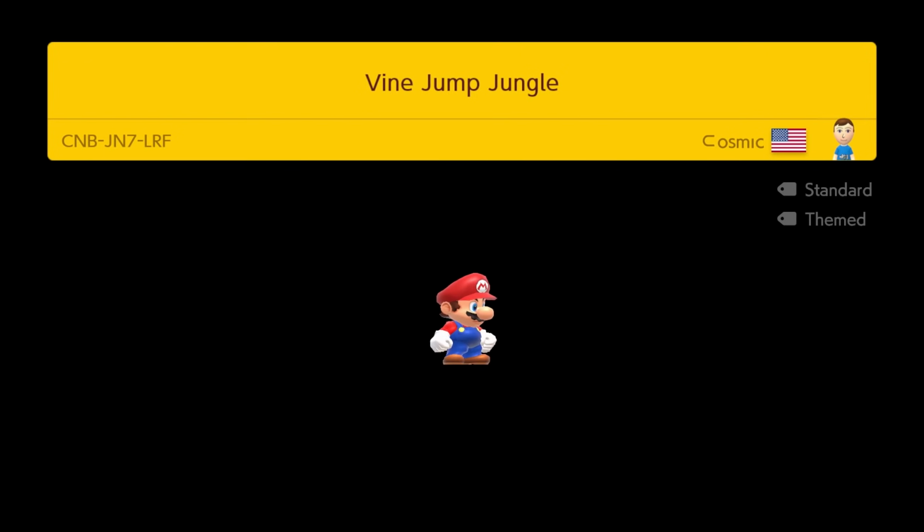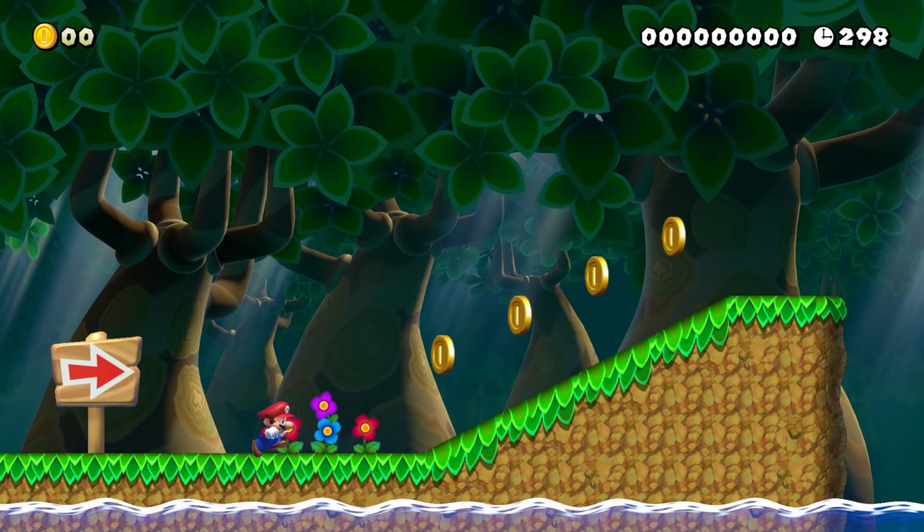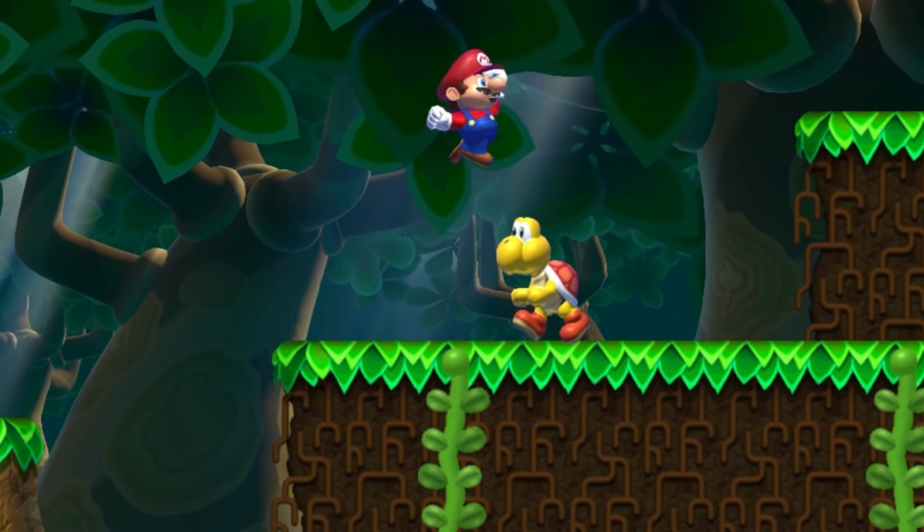This first one comes from Cosmic. It's called Vine Jump Jungle. Now, I'm a fan of these jungle levels in Mario Maker. They're always pretty cool. My level actually is based loosely off of it. But enough about me, right? Can't stop talking about myself.